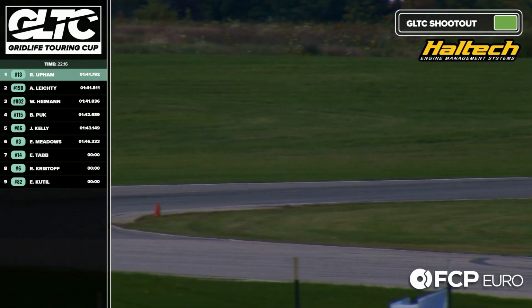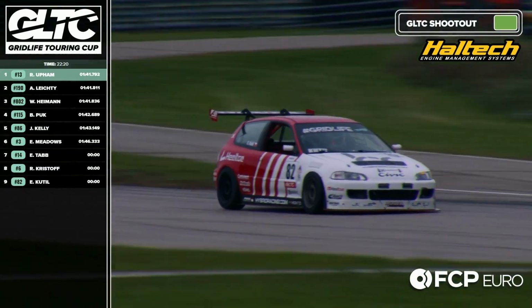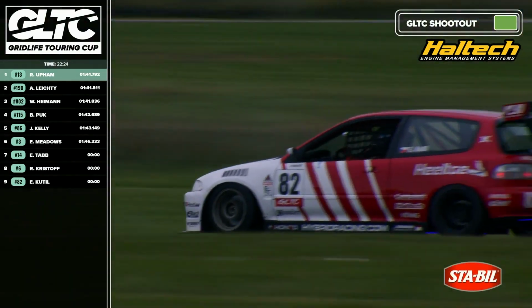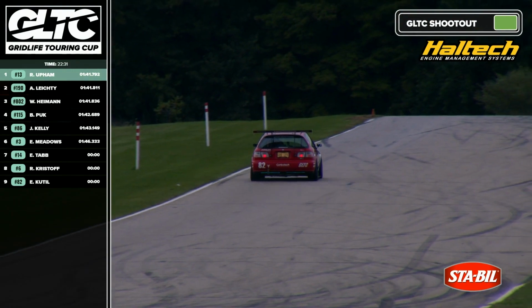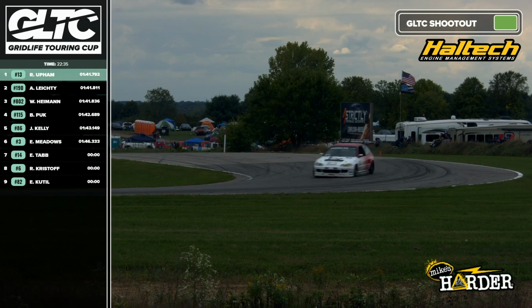He's feeling confident about the pace of this car at this track, and you see dirt flying. He's cutting all the distance out, now shoots all the way out to the outside to get this car rotated into turn number two as early as possible. The front-wheel drive cars, you got to get the nose pointed to the straightaway early, and he does so. Looks nice and clean all the way up. Checks the brakes. That gives you a lot of confidence if you don't have boosted brakes and no ABS. You want a good bite, so you check that pedal with your left foot.